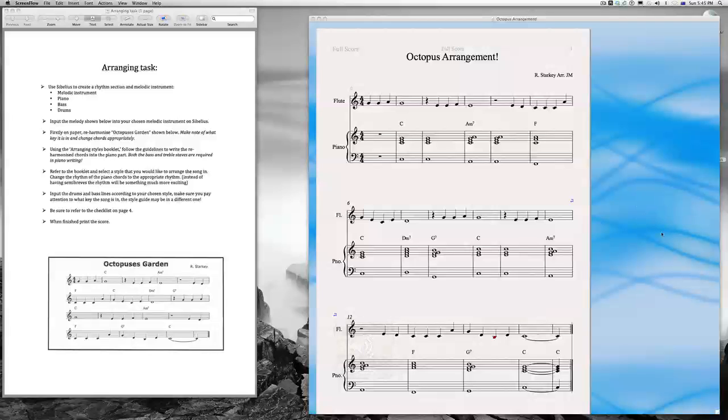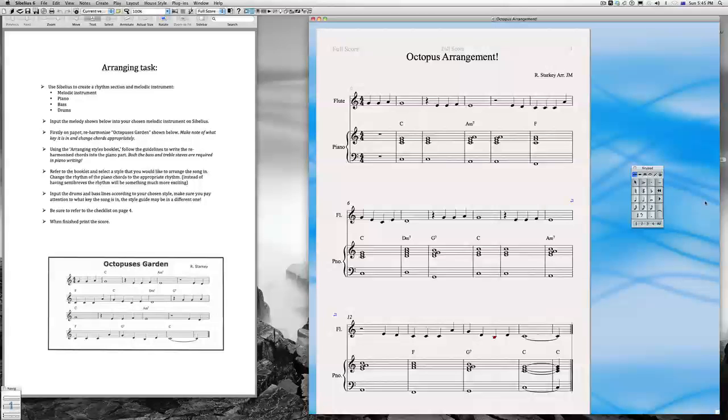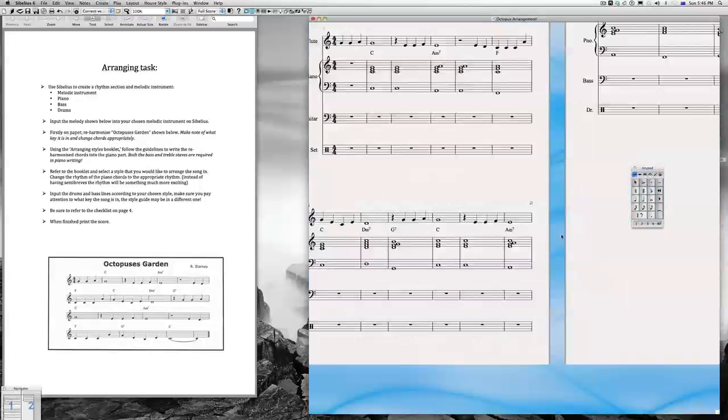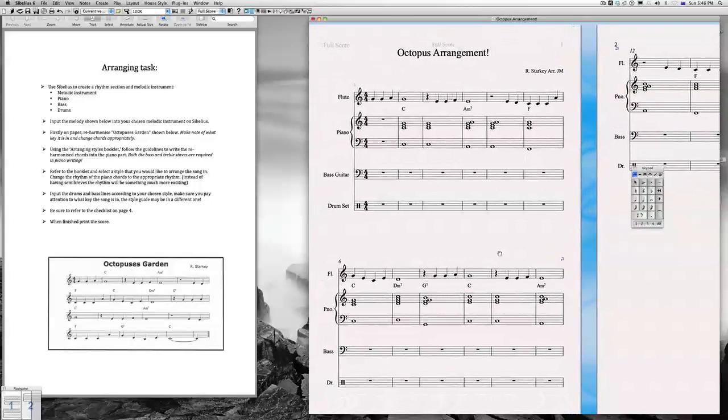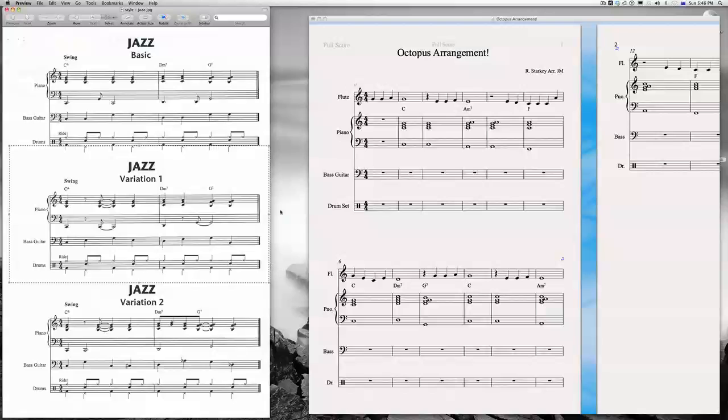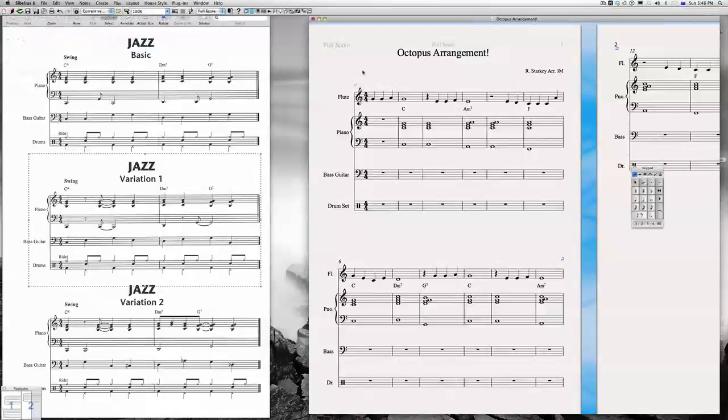So once we've done our melody and piano line, it's time to add in drums and bass to complete this small arrangement. So what we do is we go to Create, Instrument, alternatively you can just press I, and go to the rhythm section and create a bass guitar and a drum set, and click OK. Okay, so now we've got a bit of options to choose a style that we can arrange in. So I'm going to just consult this jazz style sheet, and we'll use variation 1.